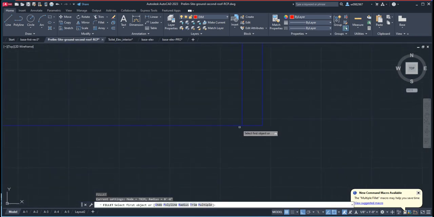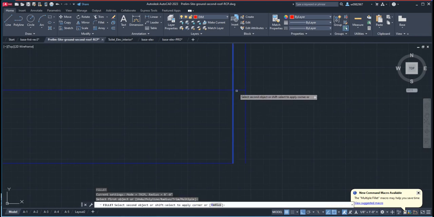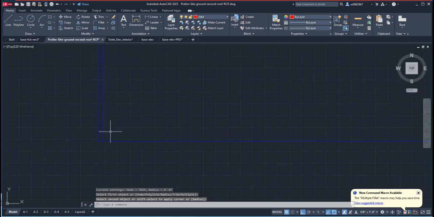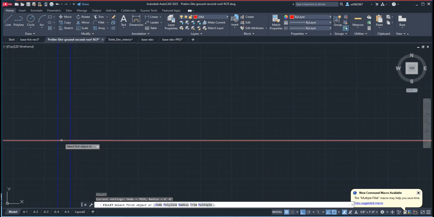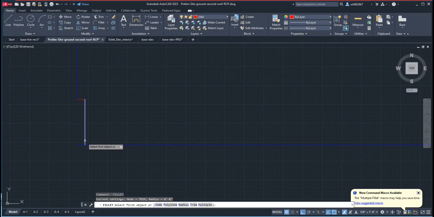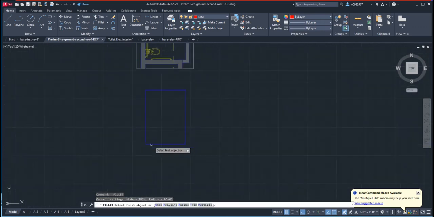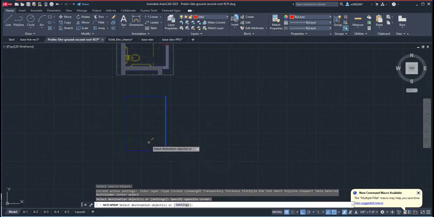I hope you can see that. Might be too dark on the video, but I'm just doing a fillet. Whoop, I need to do another line here. There you go. And then simply match property, everything. Okay.